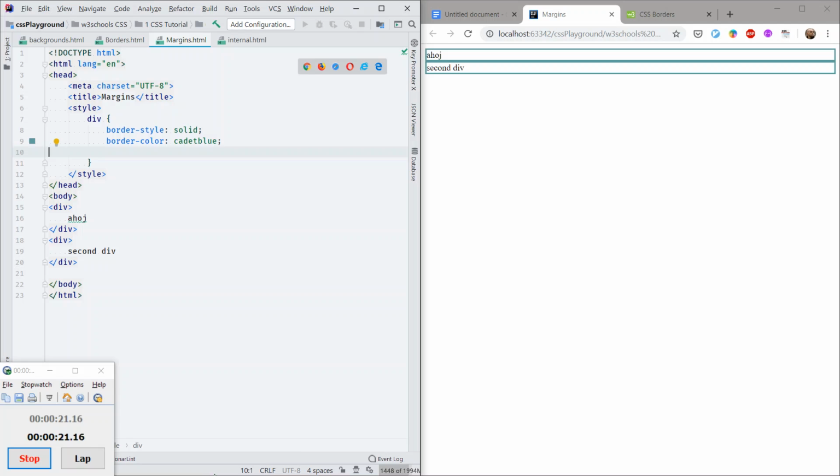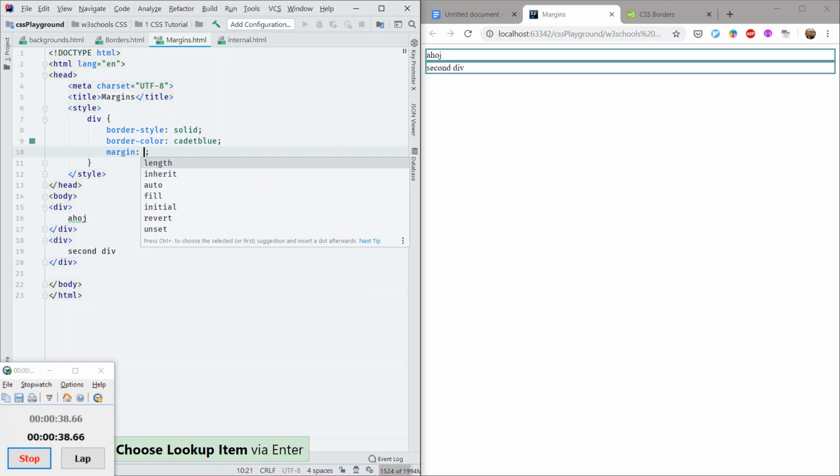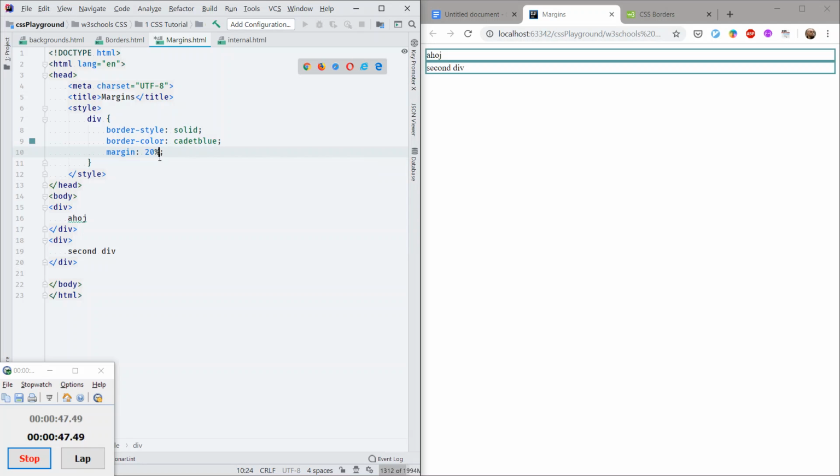Maybe I need an outline as well for it to have it somewhere, not to get lost. Anyways, I'll do that, and we want margin, and we will do, I don't know, like 20% or 20 pixels. Yep, okay.